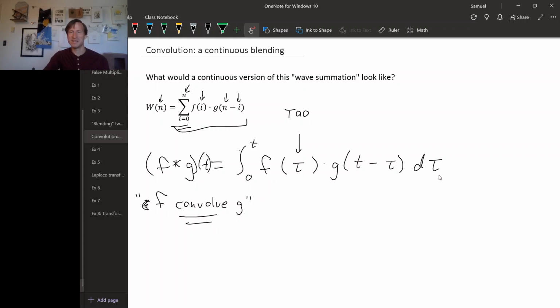This can't be an integral with respect to t when we already have t here. The sum is with respect to our new variable, and our new variable is tau. So this integral has to be with respect to tau. So this is a formula for the convolution of f and g. And it's really just a continuous version of the same sort of blending or adding up a history like the pebbles dropping into a pond example that we worked out a second ago.